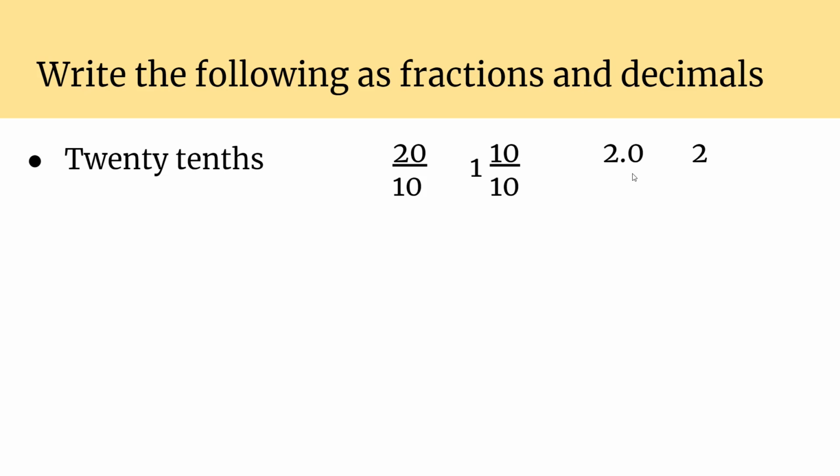What's the difference between 2.0, 2 and 0 tenths, and 2? Well, they're actually the same. The one that doesn't have a decimal in there is just saying, I've got 2. The one that has the decimal in it, so 2.0, is saying, well, I have 2 and I don't have any tenths. Either way, for representing this at your level is totally fine. As long as you understand that in both of these, I have 2 whole ones and I have altogether 20 tenths.